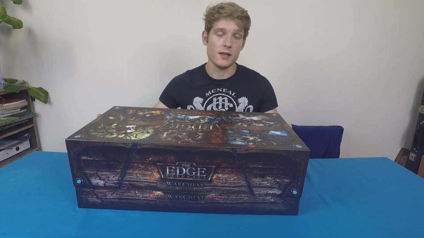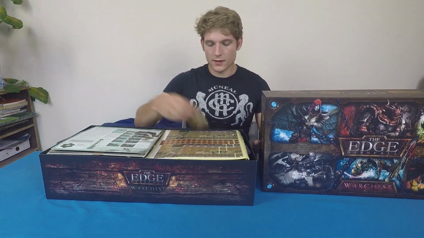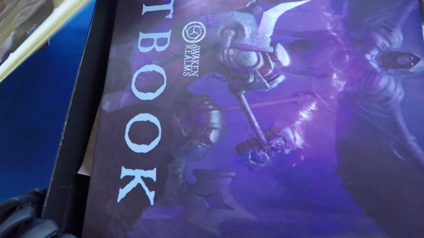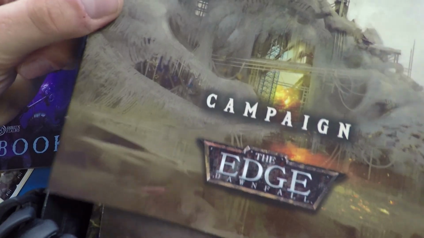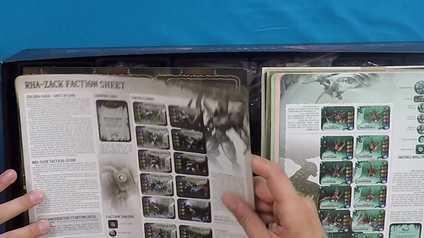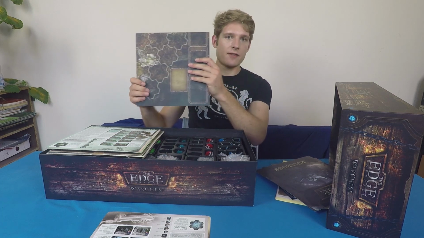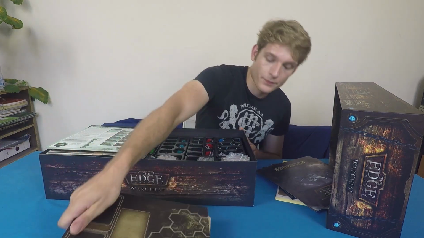There's so much stuff in here that we don't even need for this particular video. This is a turn tracker. Don't need it. Sticker book. Don't need it. Art book. Don't need it. Campaign book. Don't need it. Rule book. Certainly don't need that. Faction sheets. Definitely need these. One for each faction. The actual game board, definitely need this. Now, if you're playing 3 to 4 players, you'll need both of these. But if you're just playing with 2 players, you'll only need one of them.